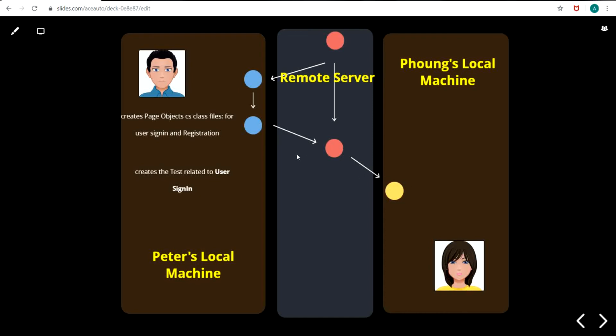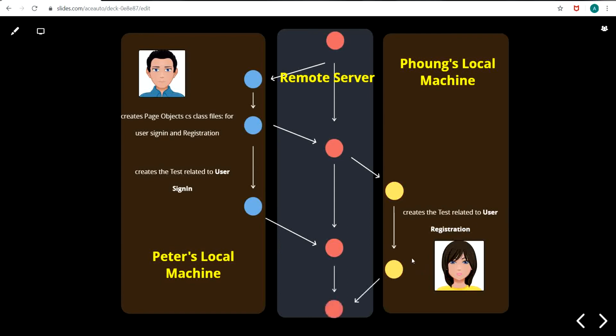Peter, by the way, creates a test related to user sign-in and then is ready to push the code into the remote server. Fong, on the other hand, is working on tests related to user registration. Once she is good, she pushes the code into the remote server, so the remote server gets updated with the latest version.